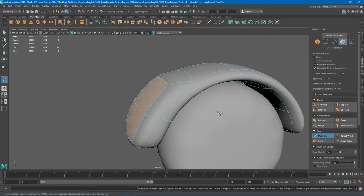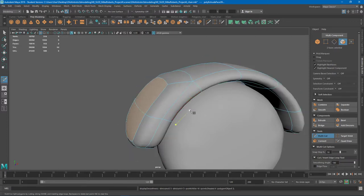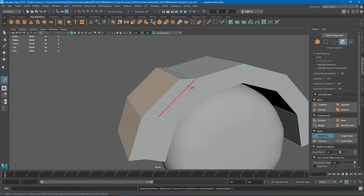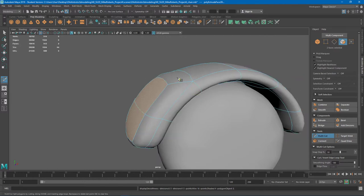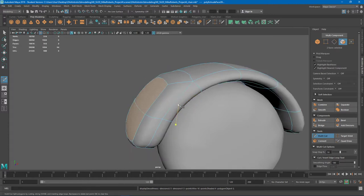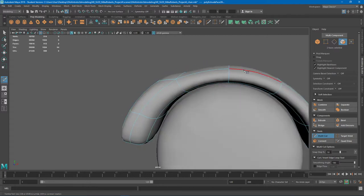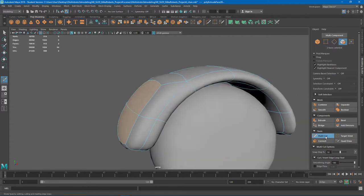So if you ever have that where you go to add an edge loop and it seems to do most of it but not all of it, that's because you probably have an edge loop hidden in there that's existing in the exact same place as another edge loop. So whenever you add an edge loop in, whenever you extrude, always make sure they're not right on top of an already existing edge loop — that'll make things work a lot easier. And that's true whether it's low res or smooth preview. Smooth preview is great though because you can kind of see if there's that issue. Remember that toggle: 1 for low res, 3 for smooth preview. In this case, we want a lot of roundness, so smooth preview is going to be useful for us.